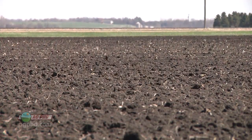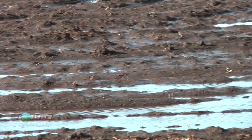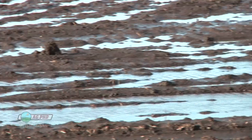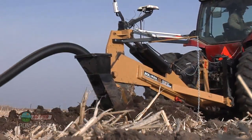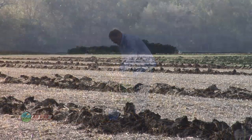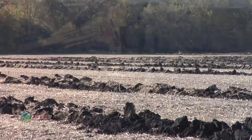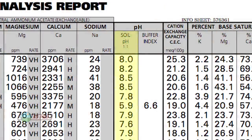Now let's talk about the other extreme — we also have high pH areas in our fields. Many times for us, high pH issues occur where we have drainage problems: those low spots in the field where water can't flush through the soil like normal because the water table is too high. In those areas, many have already been addressed with drainage tile and pH is beginning to come down. We have some pH readings in the upper 7s to very low 8s, which for our farm is high.